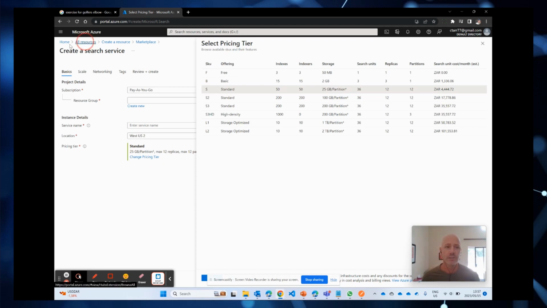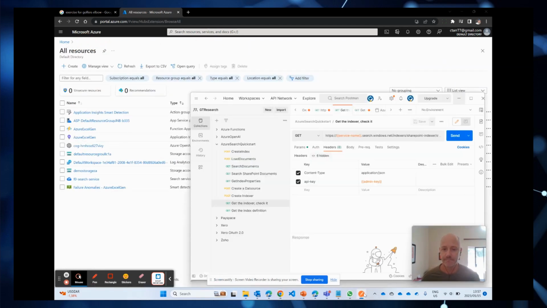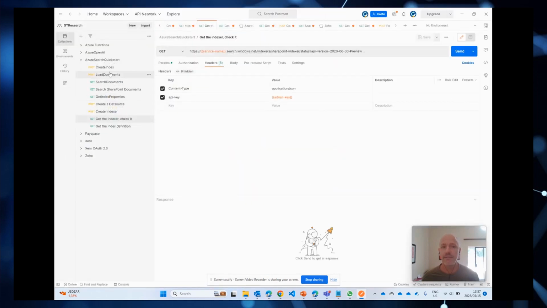So with our services set up, we'll open up Postman. They've actually got a quick start that installs the create index, create data source, and create indexer functions for you, and that's all in the documentation they send you when you set this up. What you really need to do is generate this function within Postman.